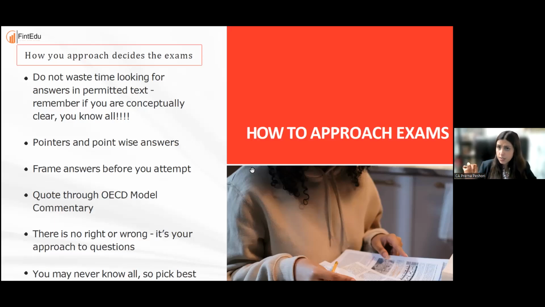There are students who get notices from CIOT that they have written the answers from the past year paper. Every year CIOT publishes the past year paper. Along with that, it gives the suggested answers. In transfer pricing, as I said, the questions are more or less predictable and repetitive. So what students do is they just copy from the past year suggested answer. Now you will ask me whether they are allowed to do that, because the permitted text does not say that you have to refer to the suggested answer. Yes, the permitted text does not do that.